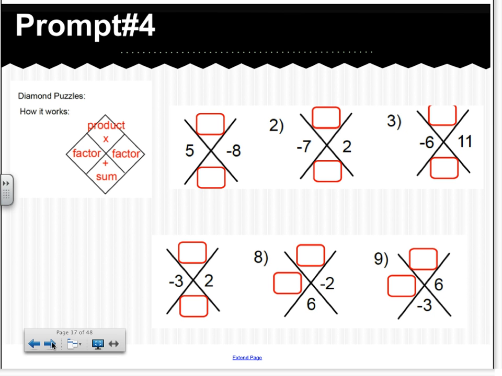So if I go to here and look at the two factors that I have, 8, negative 8, and 5. If I multiply these two, what will I have? Negative 40. If I add these two, what will I have? Negative 3. Okay, you see the idea? Alright, let's try this next one.